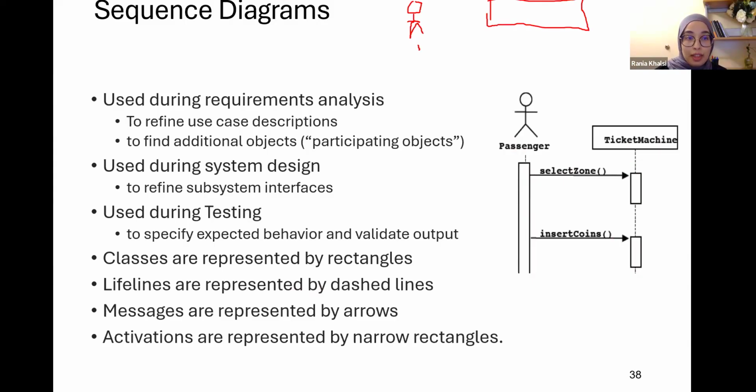At the time it is existing, we represent that with a vertical dashed line. Also, whatever object you have in your system has its own dashed line, which shows that it is existing, it's there.